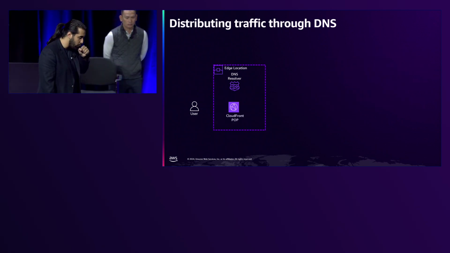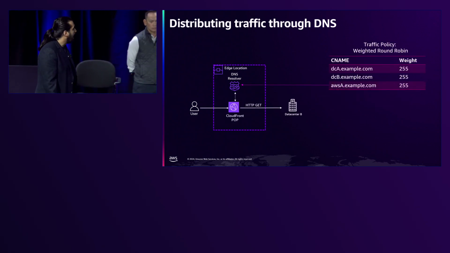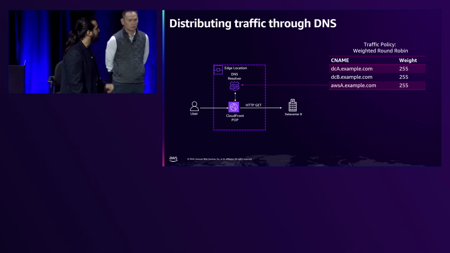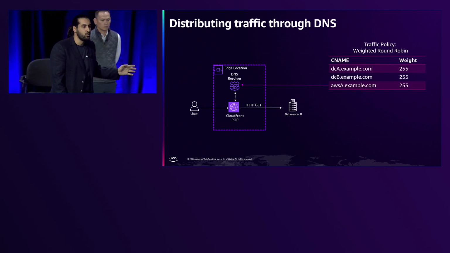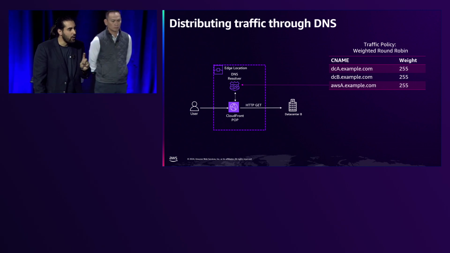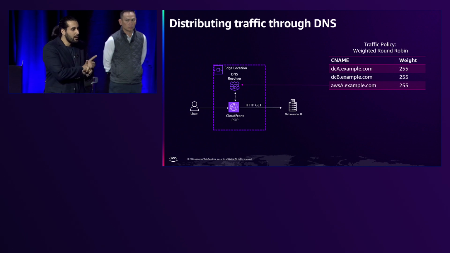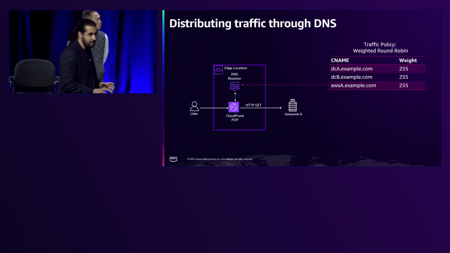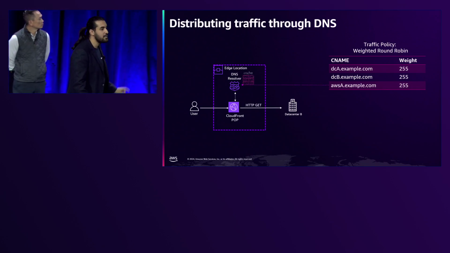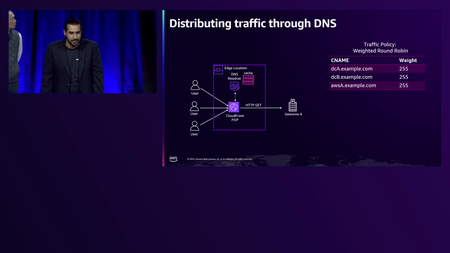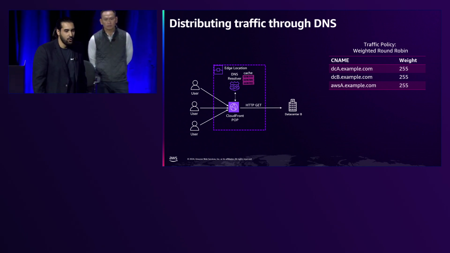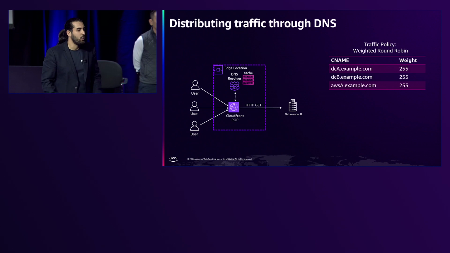But as we adopted CloudFront, now the customer is always hitting the nearest edge location, and that edge location can be handling many other customers at the same time. And then that edge location from CloudFront will send one DNS query to Route 53, but it's not representing one customer anymore. It's representing a cluster of customers on that edge location. And here's the critical point. The edge location will actually cache that DNS resolution. Therefore, for that TTL of that cache, all the customers will be hitting one entry point behind the origin.